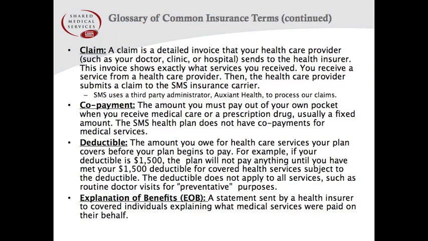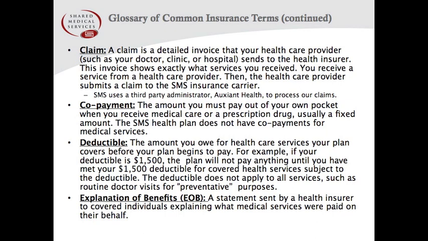A claim is a statement that the provider sends to the health insurer. Claims for Shared Medical Services team members are sent to Oxient, our third-party administrator, to process. Co-payments are the fixed amounts that are paid when receiving medical care or prescriptions. SMS only has co-payments for prescriptions and emergency room visits. You can look at the summary of benefits coverage for those details.